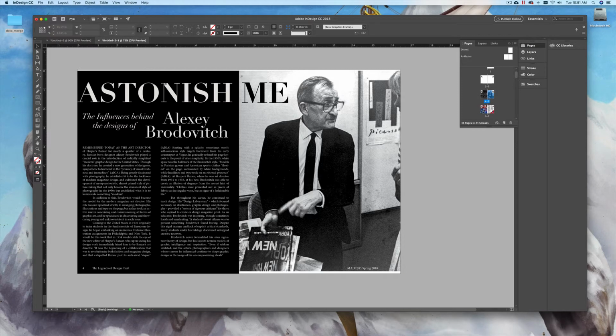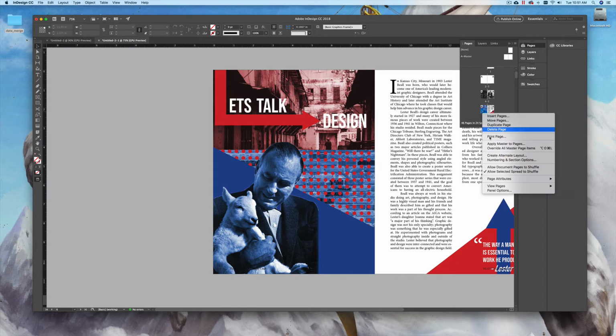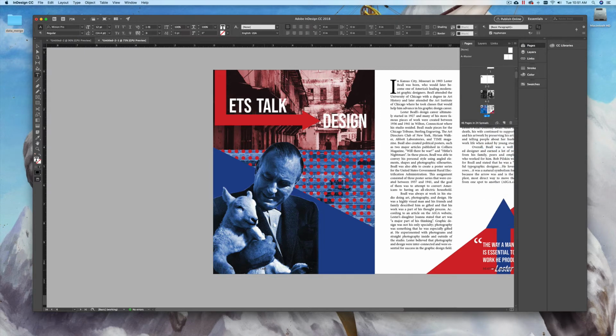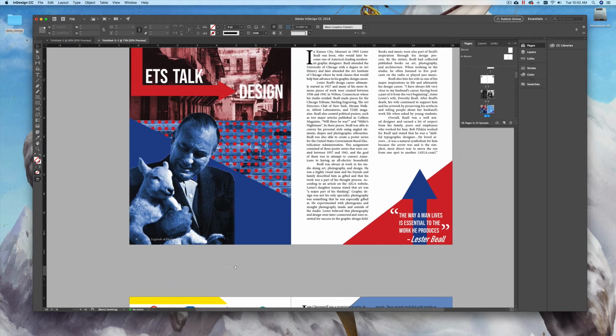All right, on page 6, that's very hard to read, so I'm going to override that one. Select that, and I'm going to make this one white. There we go. And then over here, I'm just going to remove the page numbering altogether, so I'm going to override that and delete it. One thing to keep in mind when you're designing your spreads is that whenever you place elements in these bottom corners, you are going to be messing with the page numbering. So always keep that in mind when you're designing a two-page spread.